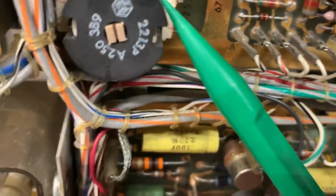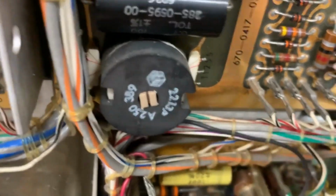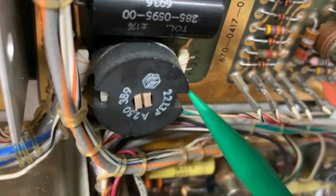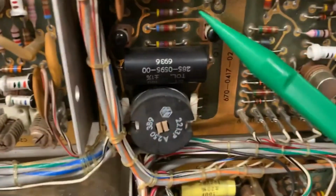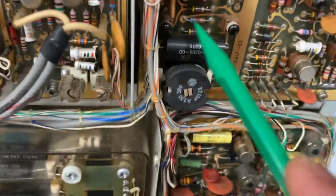On the input, it looks like we've got a transformer, and by the way, that text is not my camera going weird. That's just the printing on it. Next, you've got a capacitor on the top of here. Looks like an asphalt capacitor to me. Might be. It's really old. Some transistors on here. Looks like you've got a resistor behind there. This thing has a ton of components in it.